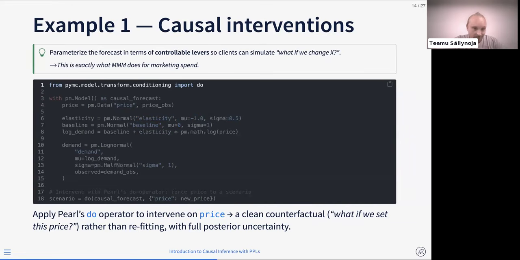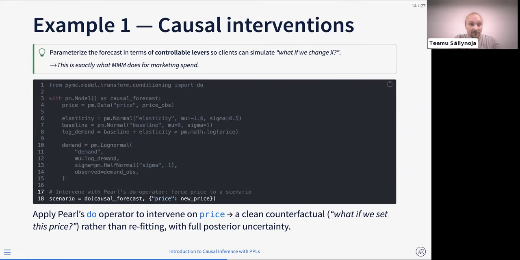And here we have the do operator, which allows us to take a PyMC model, which under the hood has a graph representing the model, and we can replace the data that has been, for example, used in the training with new values. So we take as input the price. We are now building a log price and demand model actually, which takes as an input the price, and then we are trying to predict demand from those prices.